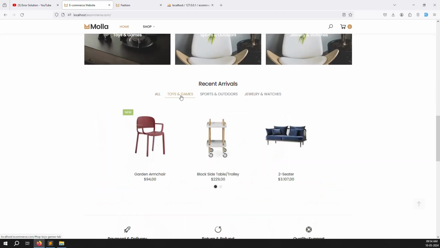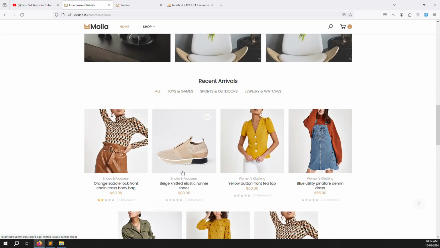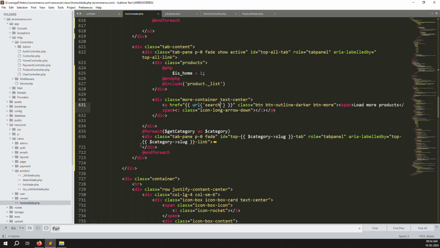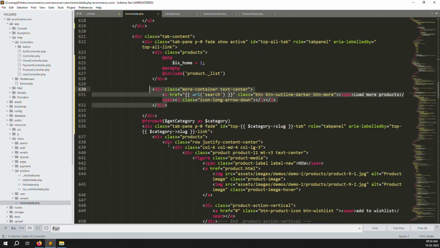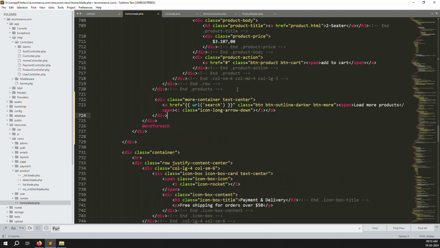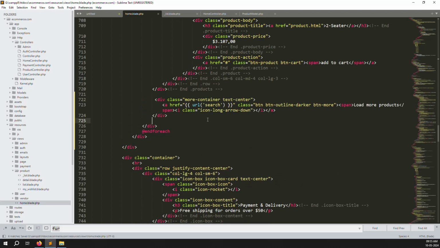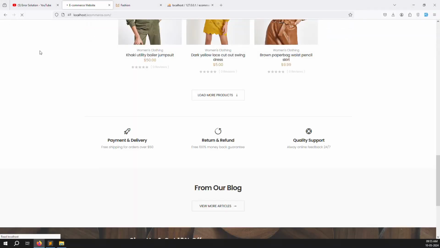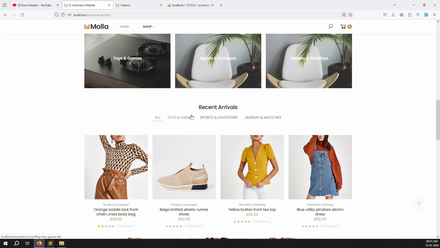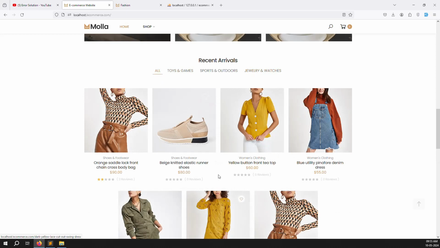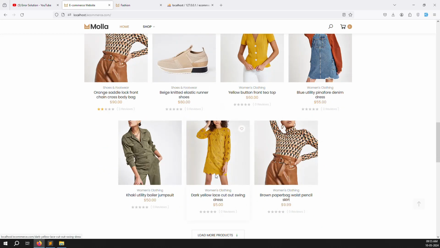Now we need to work on toy and games. You understood this part properly, but inside toy and games we need to put the button again. So simply copy this code, open the file for this category, scroll down, and here you can also put this button code. Just save these files and refresh the page, and you can see the button here too. You see, load more, you can find it. And on the home screen, every place works differently with the button. I hope you are clear.